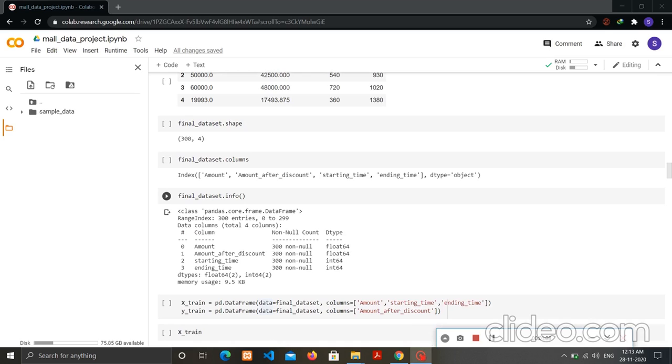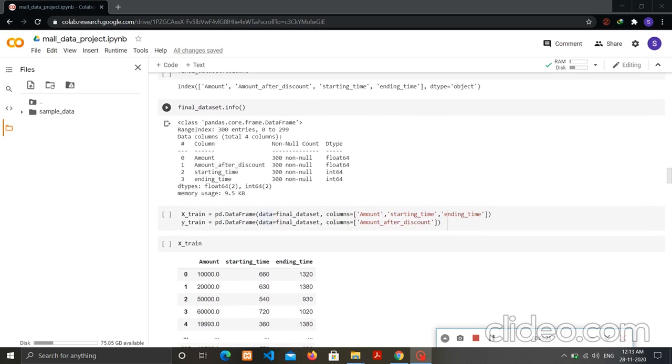After that I took some information of the final data set. Here it shows amount contains float values, amount after discount contains float values, starting time contains int values, ending time contains int values. After that I took amount, starting time, ending time in my X train, and amount after discount will be the Y train dataset.